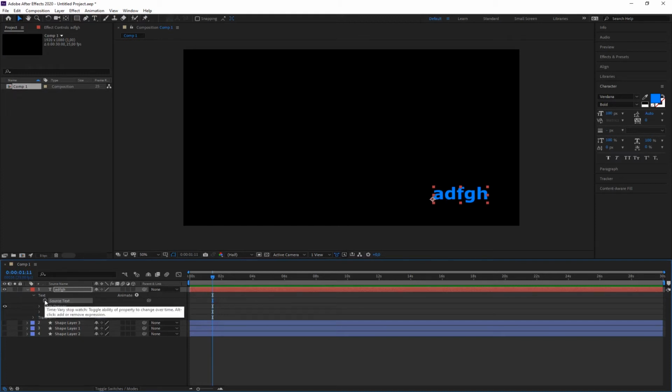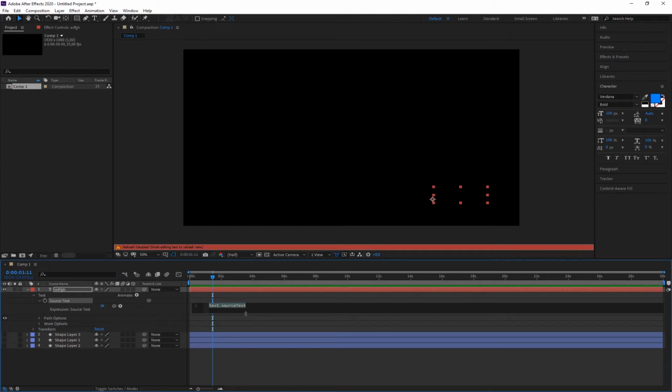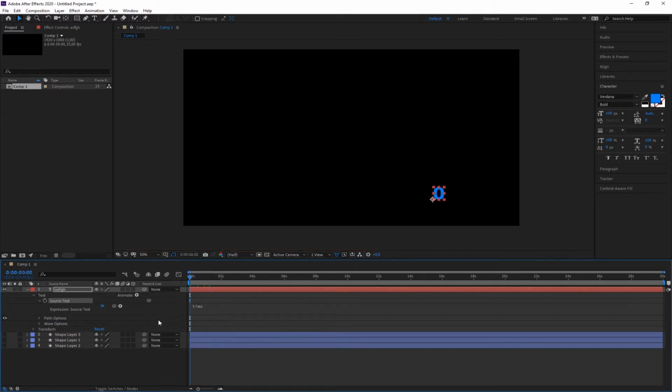And here is a stopwatch, so the source can also be animated. So I can also use Alt+Click and add an expression. And the expression that I would like to show you here is a very simple one, and that is time. So the expression time. So from now on, the text will show what time it is, and the time basically is running in seconds. So 1 would be, here you can see it's 1 second. Let me take it to 10 seconds here, and you see 10. So here it is counting up the time.